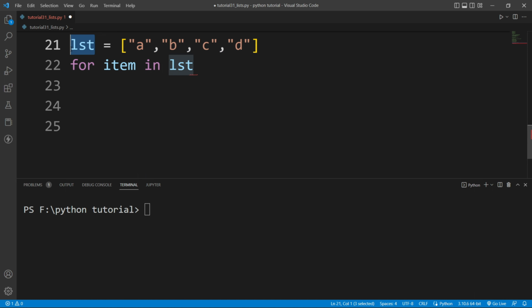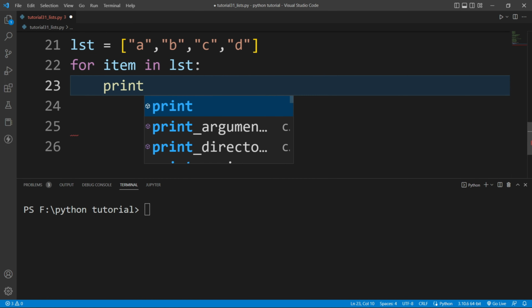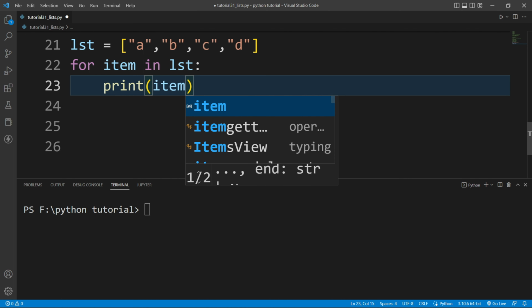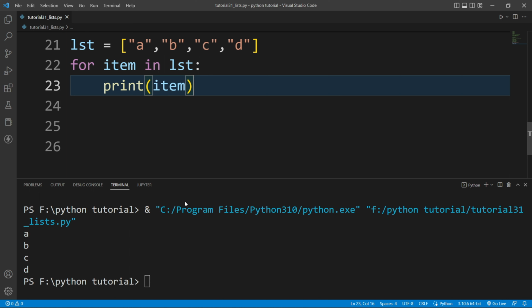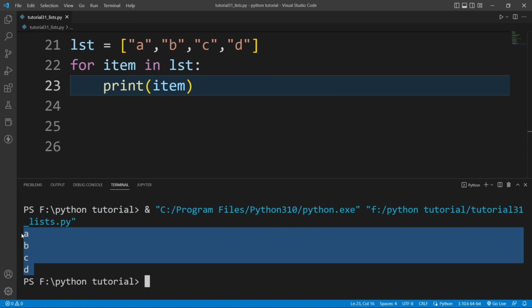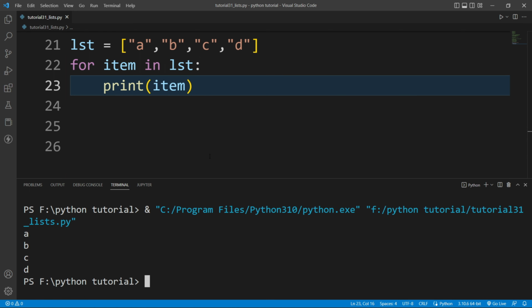This list is an iterable object, so that's why I have written for item in lst, and then I want to print item. Now if I run this file, it will print all the elements present inside the list. In this way you can iterate over, or traverse, a list.